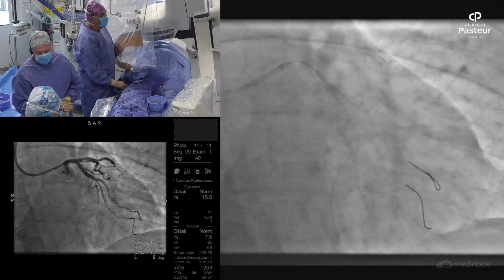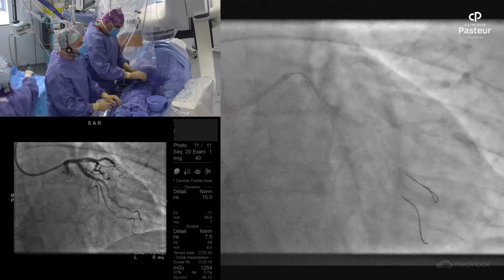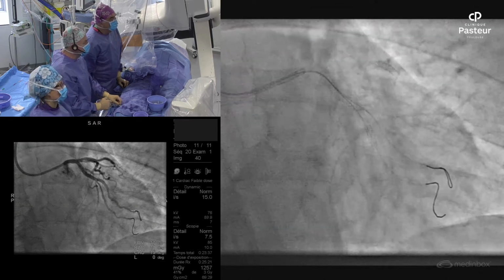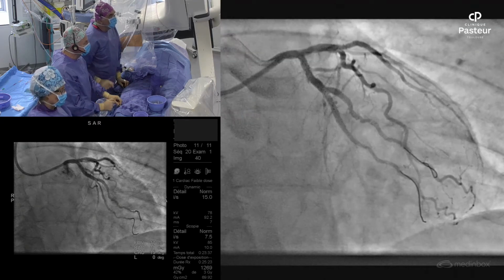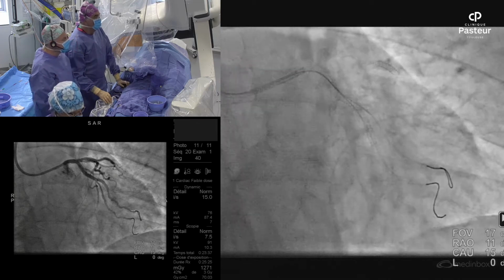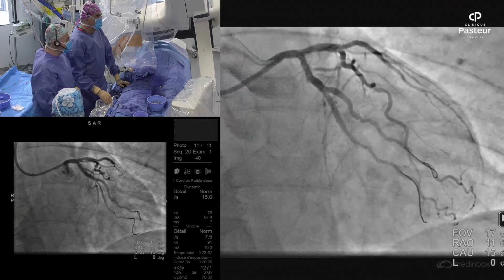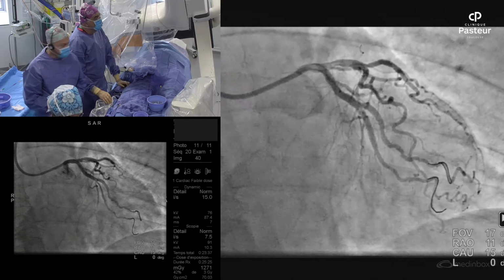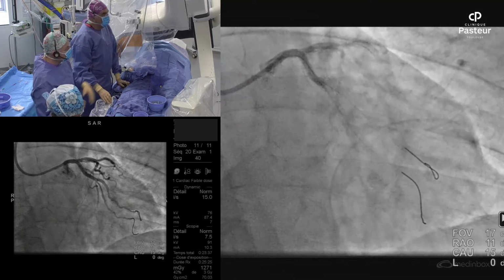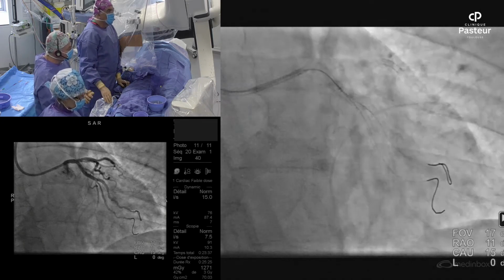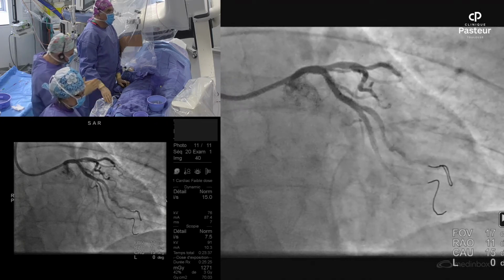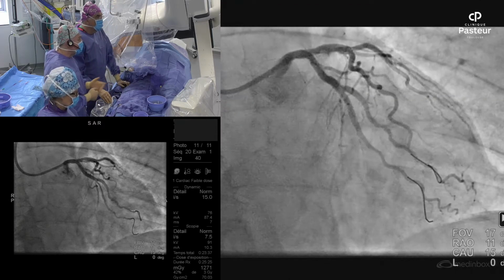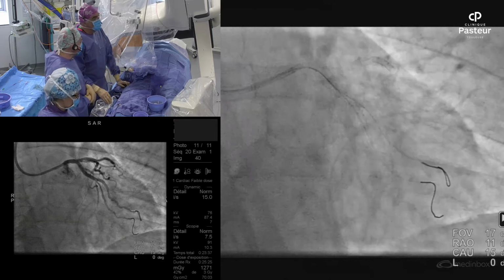There was a comment that he hoped there was no pinch at the level of the first marginal after doing the stent on the second one. But as we put the balloon, I think the result is quite good. We don't see any evidence of pinch here, and the result on the 2 branches is okay. And there was a comment about the angulation between the first marginal and the second marginal. Is it too low to do a TAP? I will say that it's between 40 and 60 degrees.